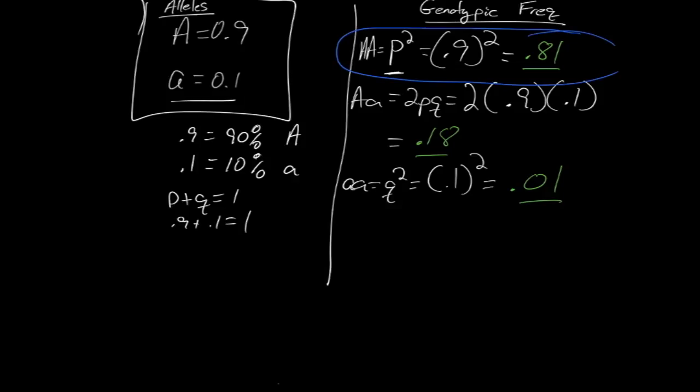It could be color, skin color, it could be the heart works better, it could be the liver works better, it could be the brain works better, it could be your eyes work better, it could be your hands work better, whatever. Some advantage is being given to you by that big A. We just don't know in this problem what that is. Well, we're going to find out, because there are a few here that require you to do the square root. Let's go ahead to recessive traits.